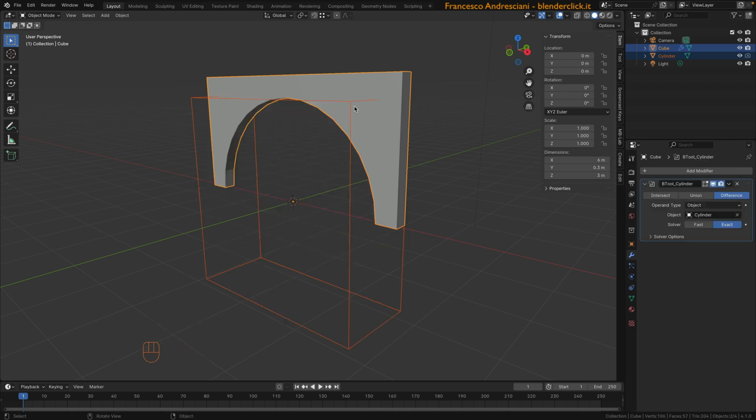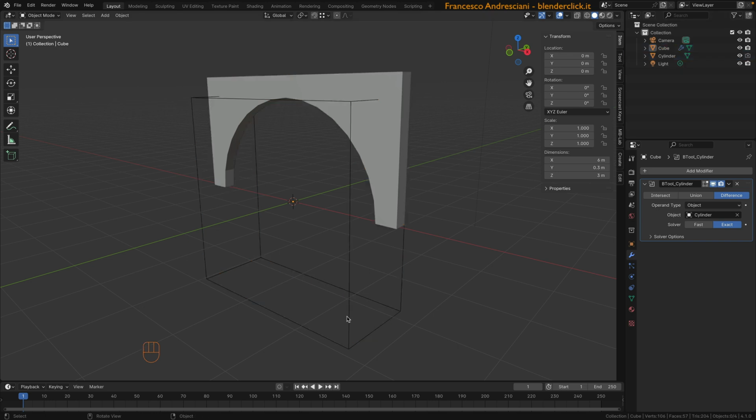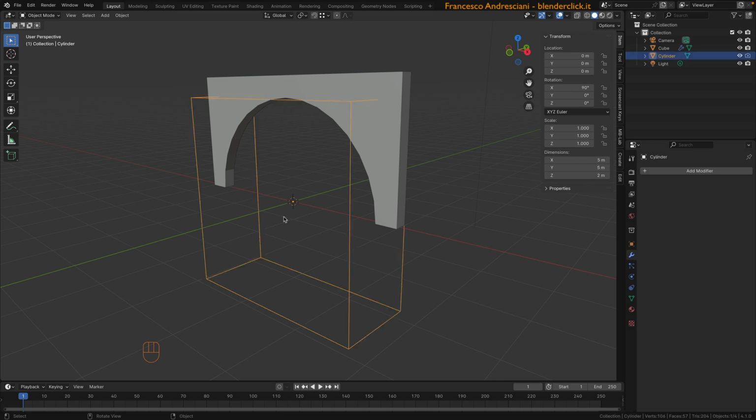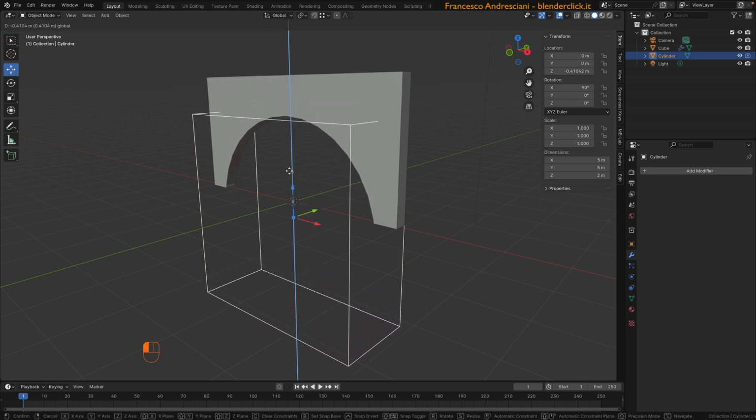By doing this automatically, not only has the Boolean modifier been added, but the cylinder has been selected as the subtraction object, and Blender automatically made our cylinder invisible. The cylinder still exists, it's still there, it's still visible inside the outliner. However, the icon with the camera has been deselected, so the cylinder is not rendered. Plus, instead of showing us its shape, we are shown its footprint. This allows us to select our cylinder at any time, and for example, we can move it in real time, we can scale it, we can move it freely.